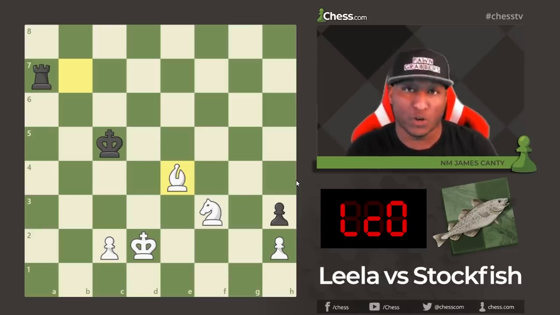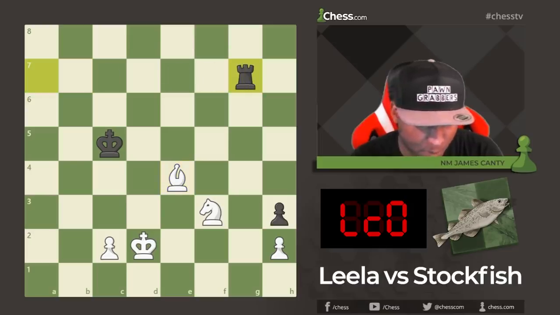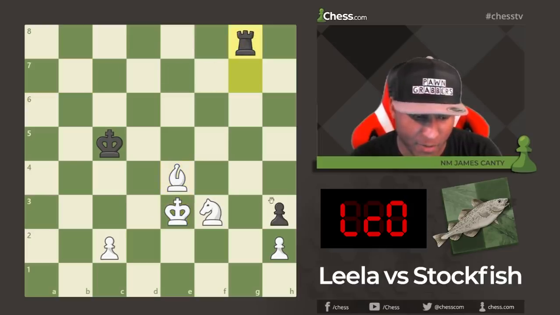So the king and the bishop are going to run over to the h file, grab that pawn, and we're going to queen both of them. That's the plan here. Let's see what happened. Bishop e4, rook to g7. King e3. Remember, we got to follow our plan here. It's time to take this pawn.